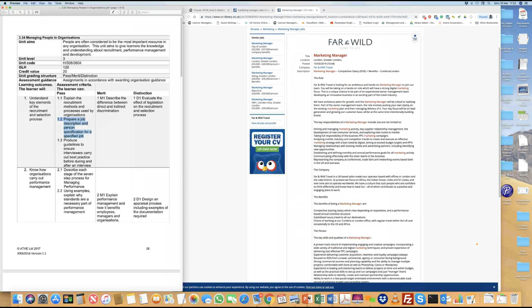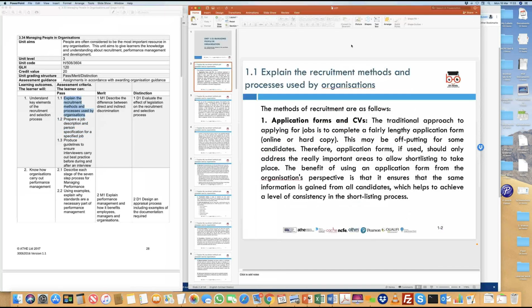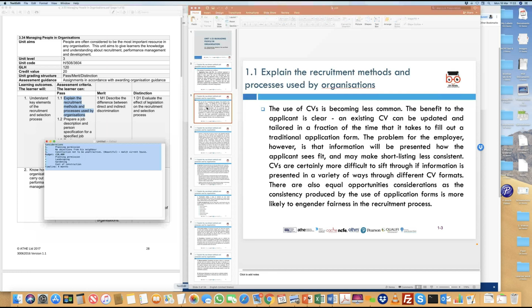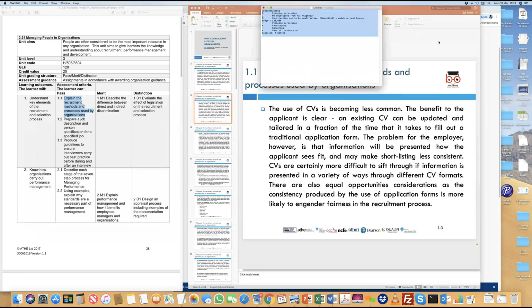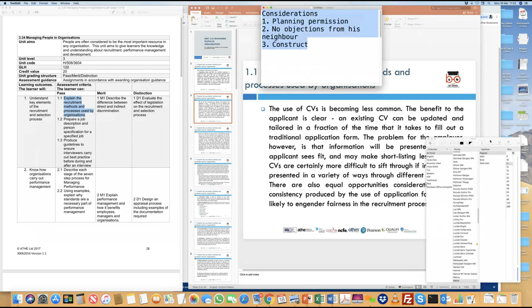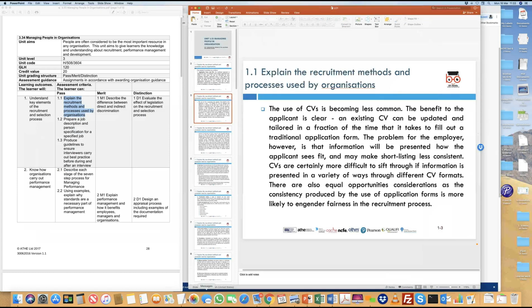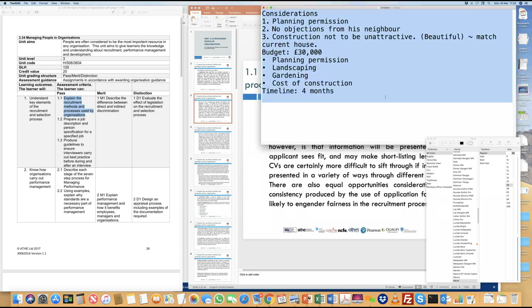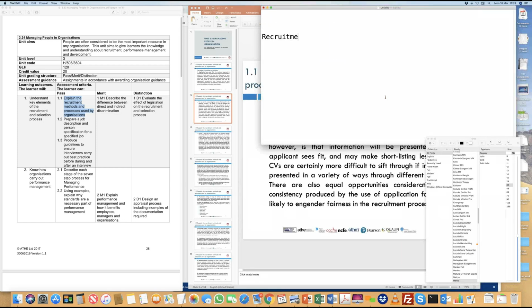So the first task talks about explaining the process of recruitment and selection. And recruitment and selection starts off with the process of a job advert. After the job advert has been placed, you start receiving what you call CVs. Now, what are the various methods by which recruitment can be done? Explaining very briefly without going into the slides, maybe that will be easier. So how does the process of recruitment happen within an organization?